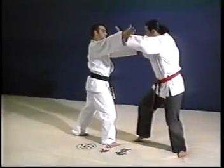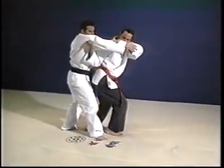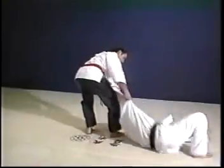You deflect both his hands out, step forward, strike him in the chin, grab his wrist, then turn and grab his shoulder as you duck, turn, and throw.